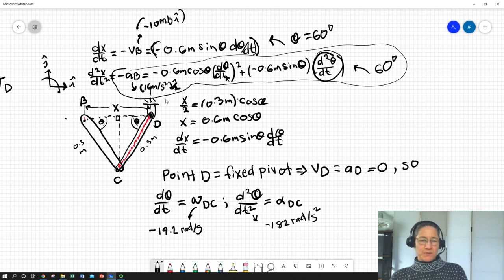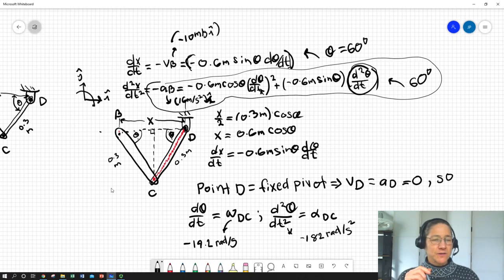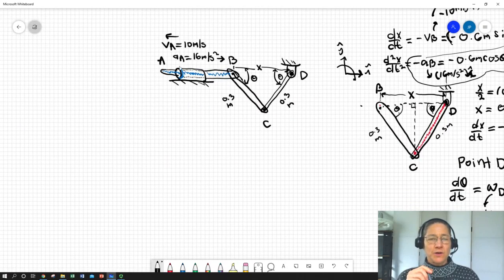This is a little bit messy with all the substitutions, but important points. First and foremost, we invoked what we knew about rigid body motion. We used the sleeve and said, aha, somebody gave me linear velocity and accelerations. We got meters per second squared of point A.